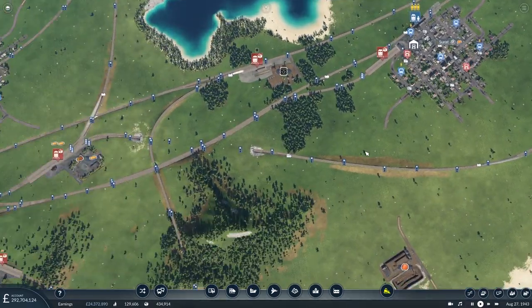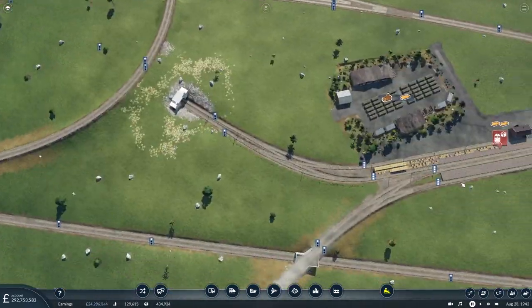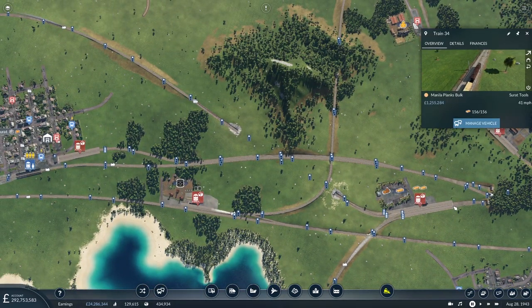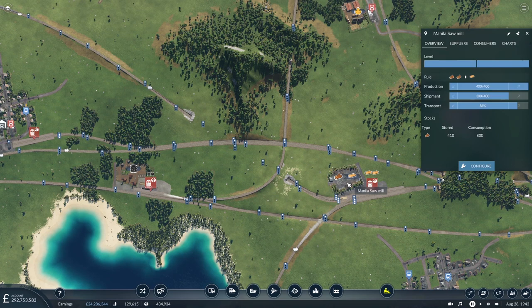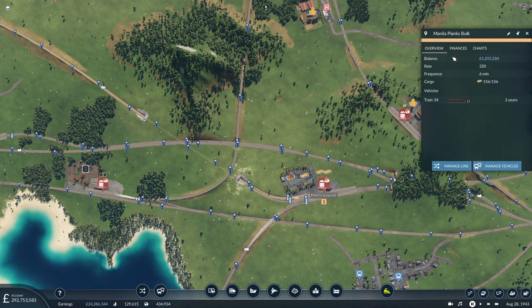What have I just done? I've just spun the map round. Sorry about that. This electric train, where's it gone? Oh, you're coming back. You're carrying 156. We need to add more to you, don't we, actually? 400. What's the rate on that route? 320. You're not that far off, actually.